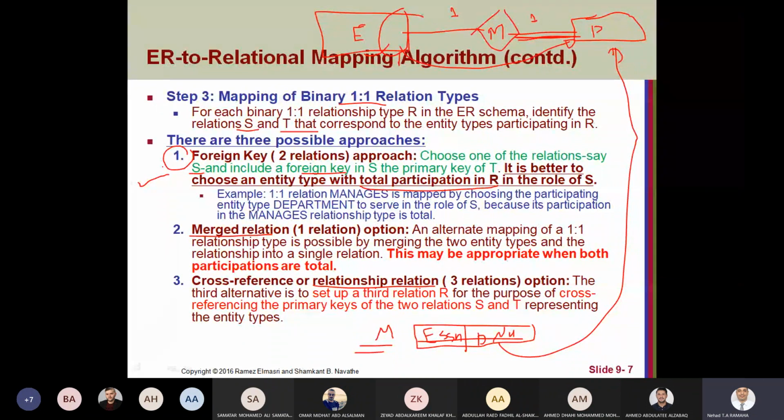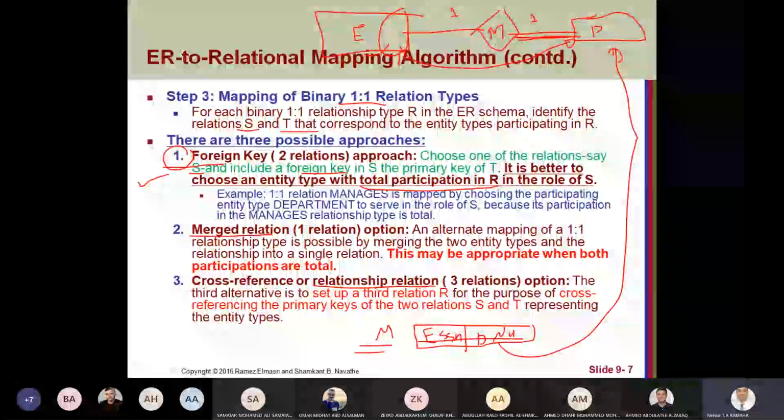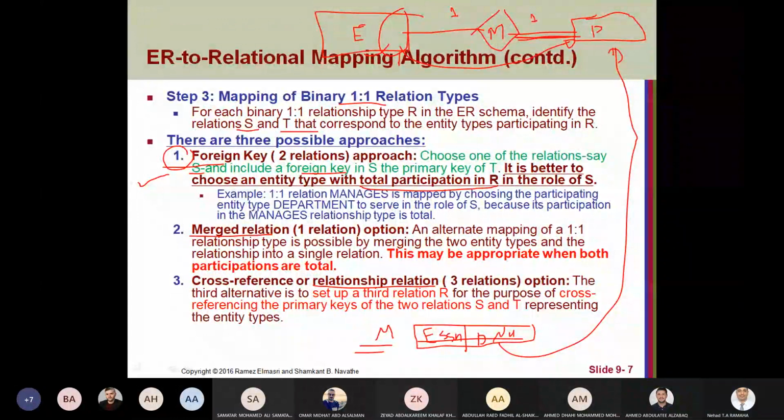So the best way is to take a foreign key as a copy of the primary key, if we have one side partial participation and the other side full or total participation. If we have both sides total participation, we could merge the two relations.